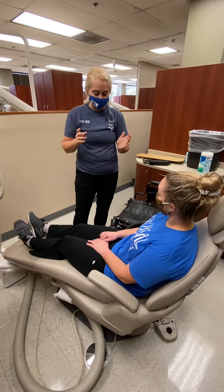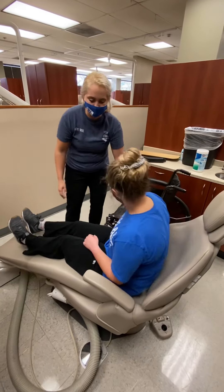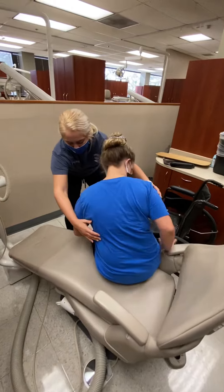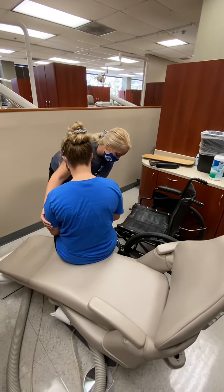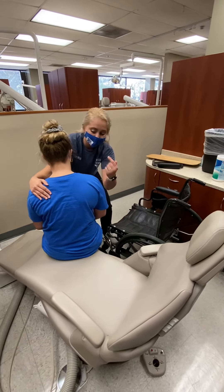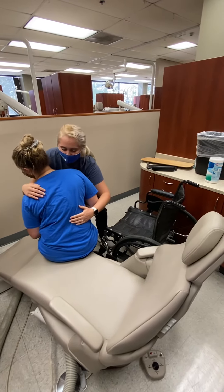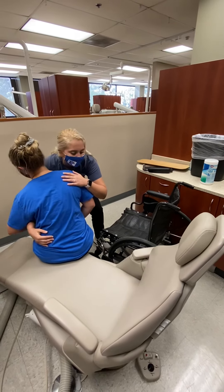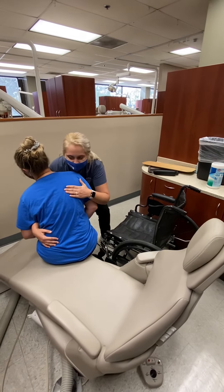Then if they're ready to go, you can say 'Hey, let's get you back in your wheelchair.' You'll have them come up to about where you were and have them plant their feet again on the ground. Then you're going to have them lean their head the other way that you are bringing them, and then you are putting your hand like this and having them go one, two, three again with you.